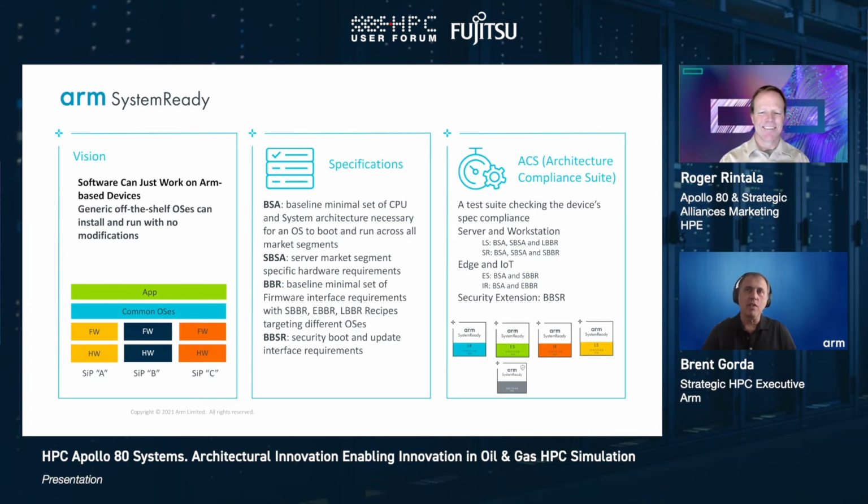And there's a lot of words on this slide to talk about the subcomponents of System Ready. But if you just take away the message that there's a standard here called System Ready, and when a silicon partner conforms to that standard, then on the other side of that is a whole growth of software that's just growing exponentially that they can run with confidence that will operate properly on their architecture. You can switch to the next slide.